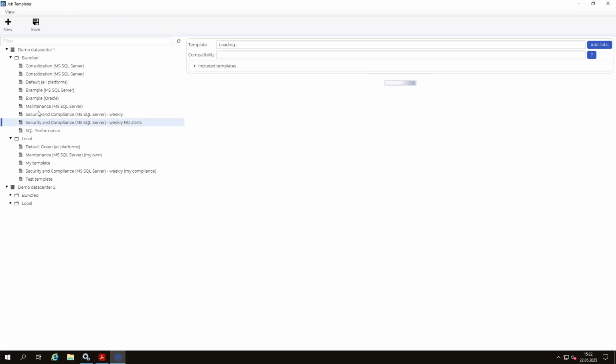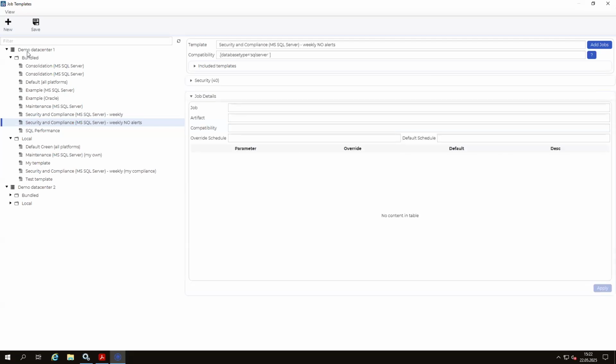We have something called bundled templates, and if you start from setting up dbWatch on your own or with support from a tech team, you will only have bundled templates because they are part of the product when it's shipped. And local templates are my own versions of them.